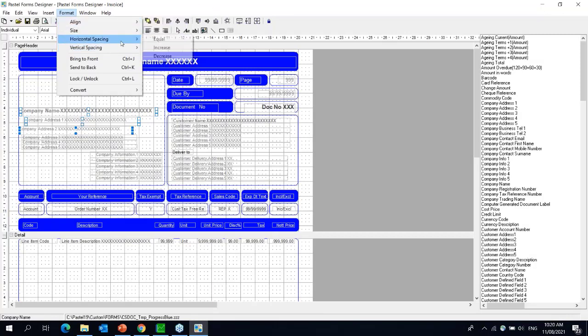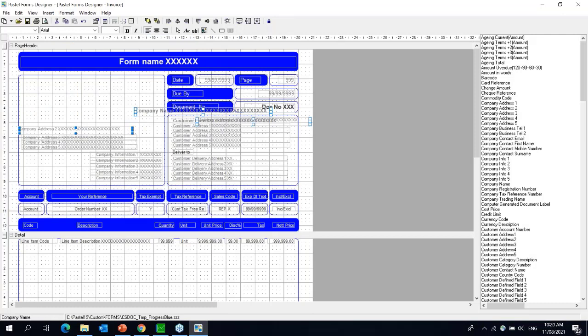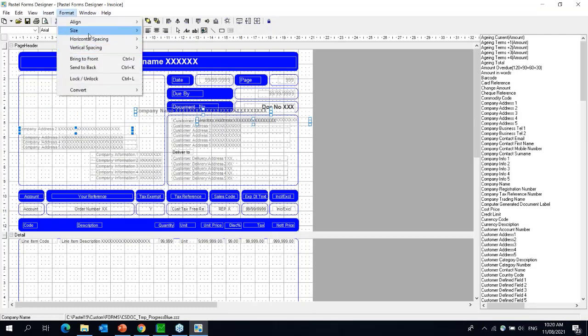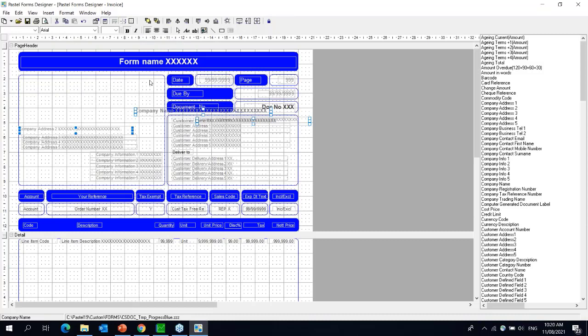This is to make sure that my spacing is correct, my horizontal spacing and my vertical spacing. So I can go equal, for example, or I can go increase or decrease. Vertical, same thing. Or alternatively, I can move these and I can choose where they're going.